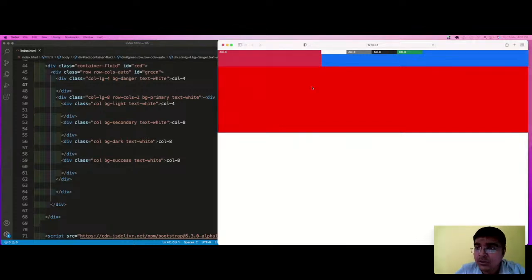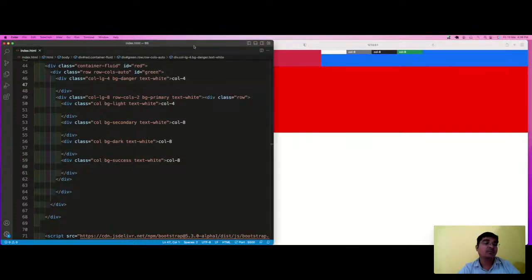This is happening because of the Flexbox properties which Bootstrap is using. This alignment is only possible with the help of CSS Flexbox, and all these things are managed internally within Bootstrap. So that is how it works.